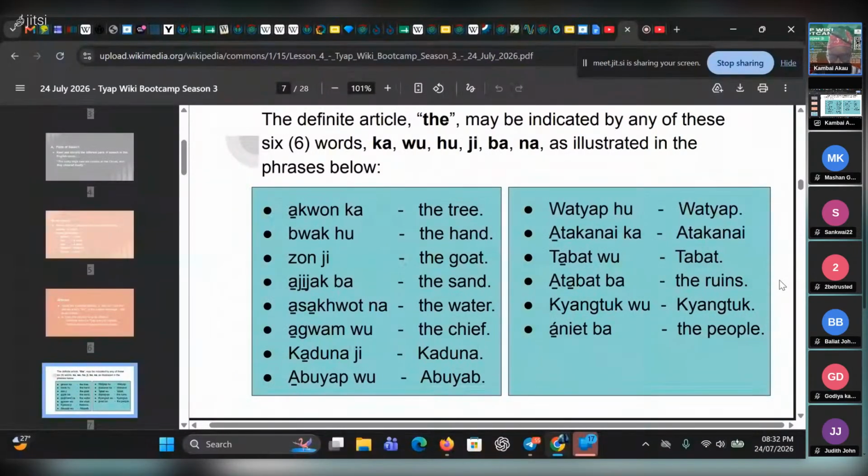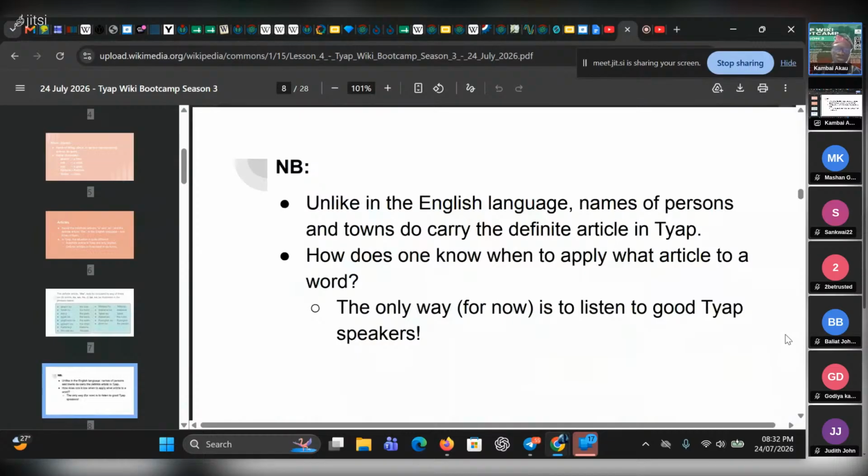So that's Tyap. So in Tyap, we have about three words for person. We have Anyet, which is the oldest. That's the way it actually looks like. We don't know yet, but it looks like the oldest because many languages around our area they have words that are similar to this for person, both singular and plural.